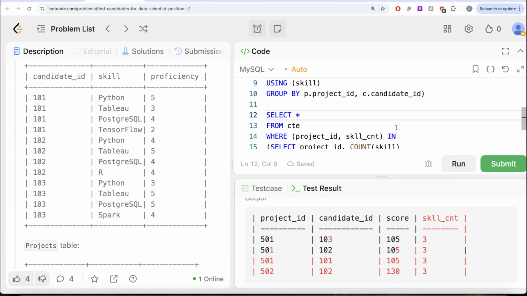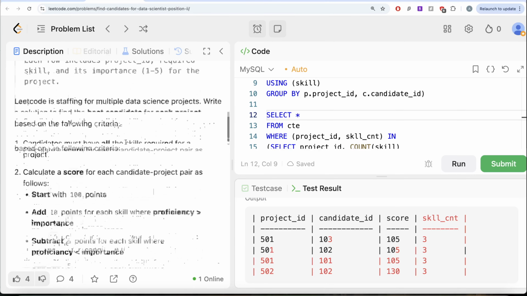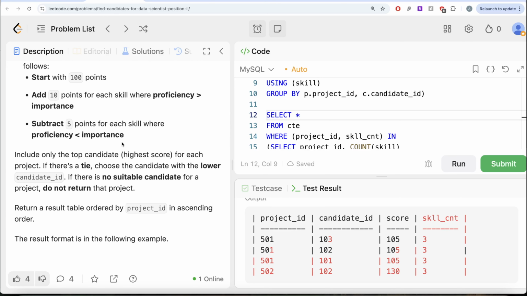So once we have this, what we need is the best candidate, right? And how do we get that best candidate? Highest score, and if there is a tie, then the candidate with the lower candidate ID. So what we need to do is rank. Let us perform a rank using the DENSE_RANK function, because there could be ties.